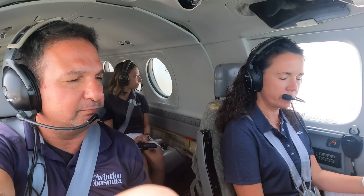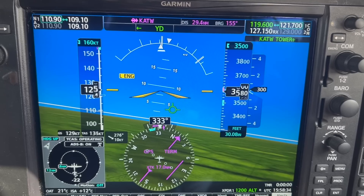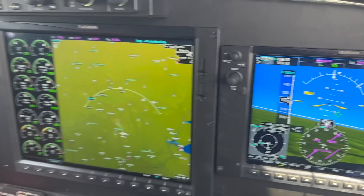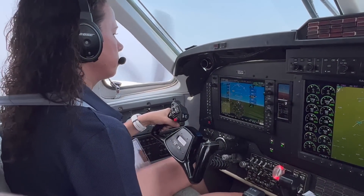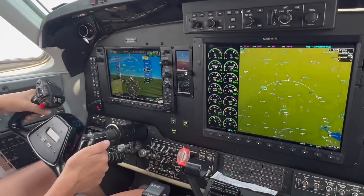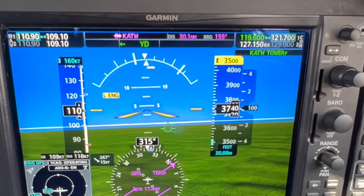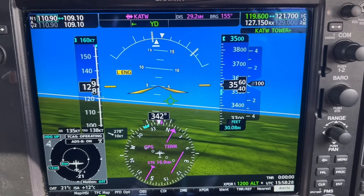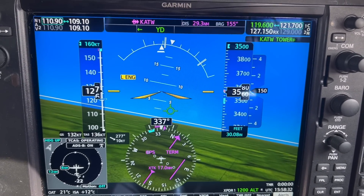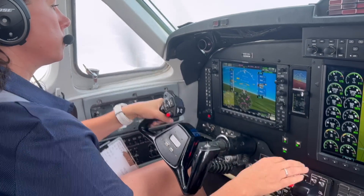We've got one engine inoperative mode in this airplane. OEI ESP — one engine inoperative ESP — will adjust the roll limit indicators from 45 degrees inward to 10 degrees toward the bad engine, or failed engine, and 40 degrees on the good engine. In addition to the pitch limits shrinking down from 20 to 10 degrees nose up, and from 15 degrees to 5 degrees nose down. We won't pull an engine off, but we'll demonstrate it here and see what it looks like. Here you get the left engine indication and the roll limit indicators tuck in — to 10 degrees on the left side, and 40 degrees on the right side.